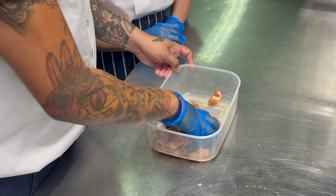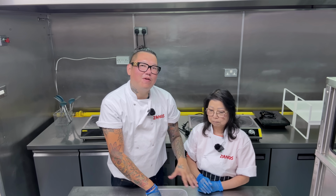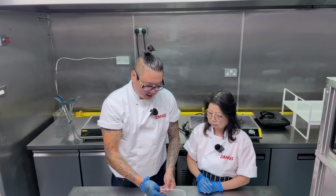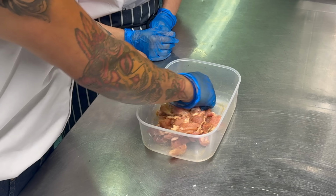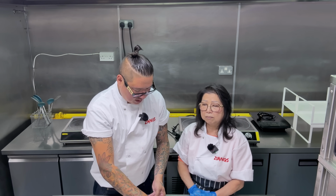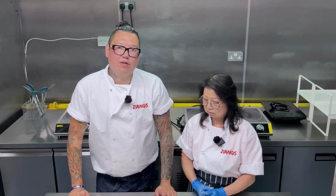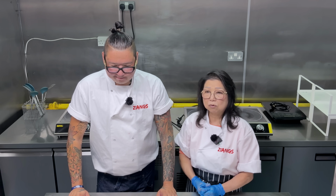Now you can add sesame oil to this marinade if you want. Takeaways tend not to, because sesame oil doesn't go with every single flavour on the menu, whereas the meat has to. Also, most takeaways aren't actually using pork like this. Very rarely do you find a takeaway that does velveted pork. They normally just use Chinese roast pork instead, or char siu. Isn't that right, Ma? Some of the restaurants that cater mainly for Chinese customers aren't really velveting the meat now, because it's difficult to cook with, unless you're really skilled with the wok and you know what you're doing. Unless they are charging quite expensive prices.